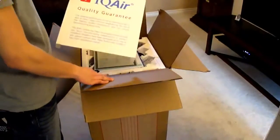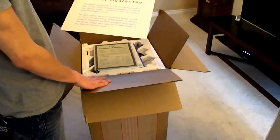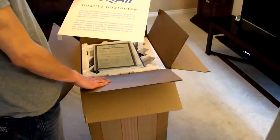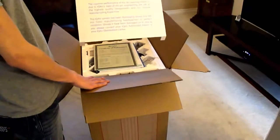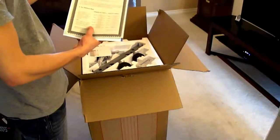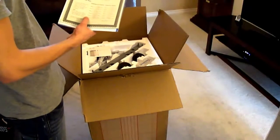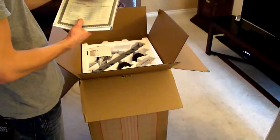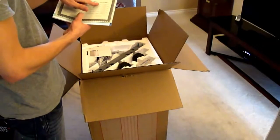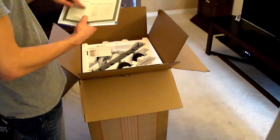So they've got this nice IQAir quality guarantee, telling you that this is state-of-the-art engineering, the use of the highest quality components, and our unique manufacturing know-how. So there you go. And then they have the certificate of performance that comes with it, where they test this individual model specifically, and then it's been handwritten and signed by the person who did the testing, and it will tell you the published air delivery and actual air delivery rates at each speed setting, which there are 6 on this machine.